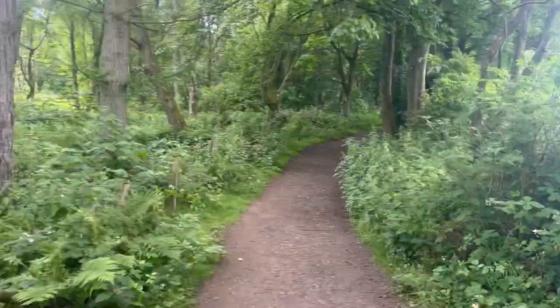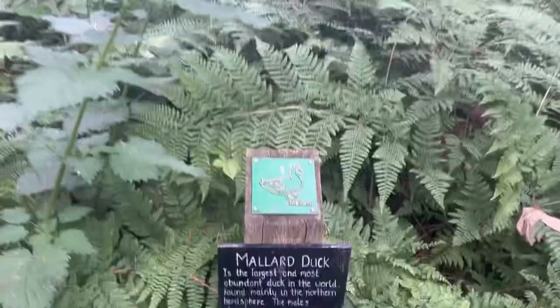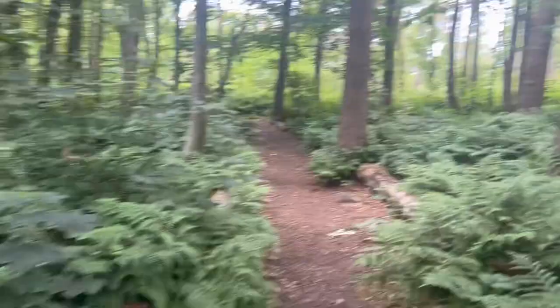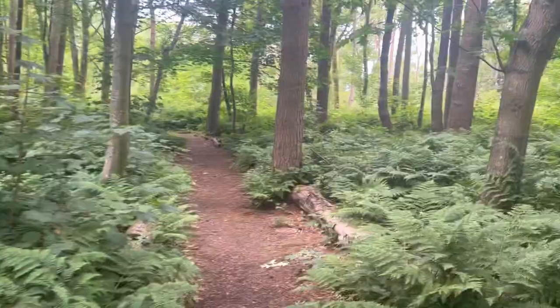The pathways are pretty cool — you've got a tiny one over here and a small river. I believe going the other way would lead me back to where I started, so I'm going to trust my gut and go this way. There's a pretty nice information board if you want to pause to read it — it mentions a mallard duck, which I just read myself. One disadvantage coming here is that there are so many flies just flying all over the place, which is pretty annoying. But it is still a nice place to come to.